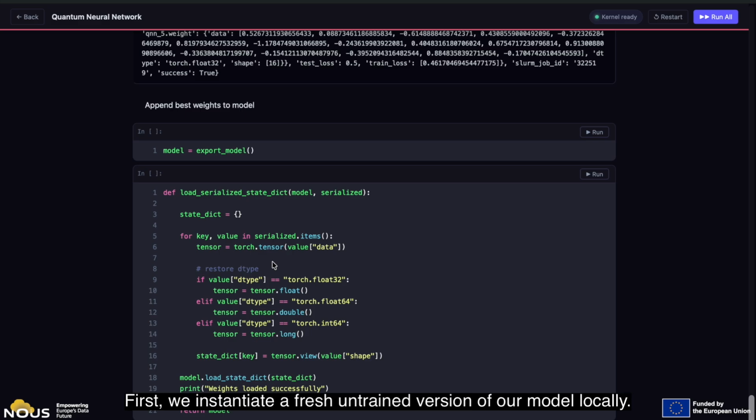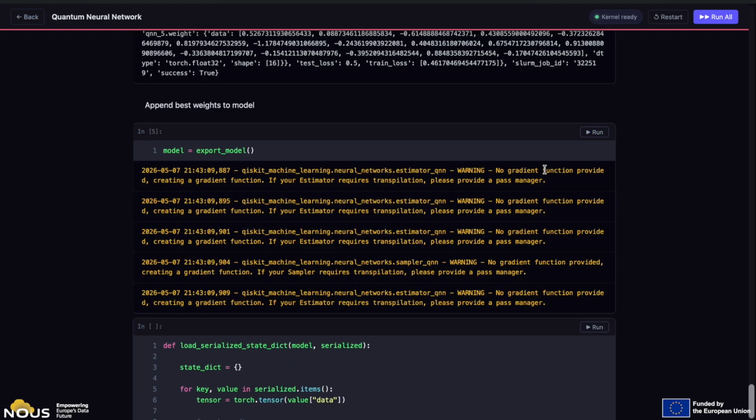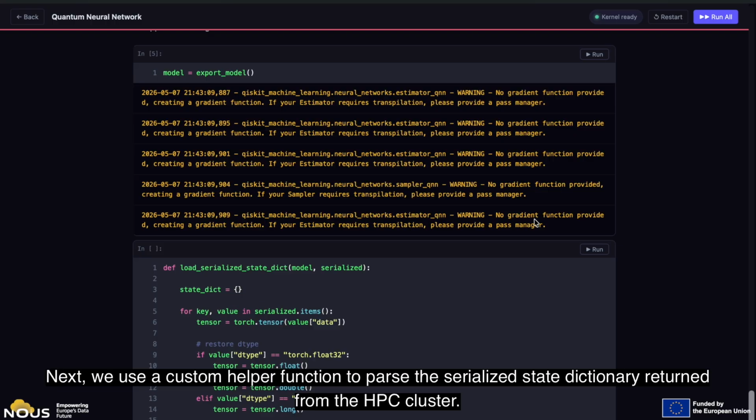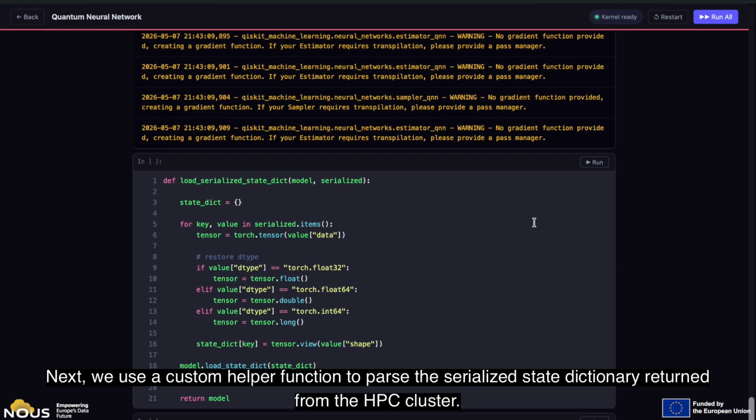First, we instantiate a fresh, untrained version of our model locally. Next, we use a custom helper function to parse the serialized state dictionary returned from the HPC cluster.